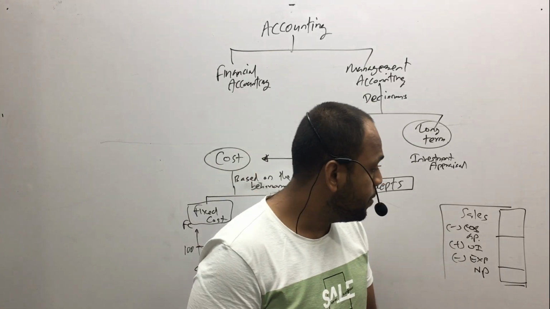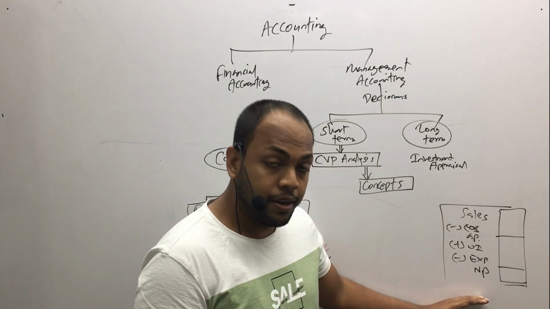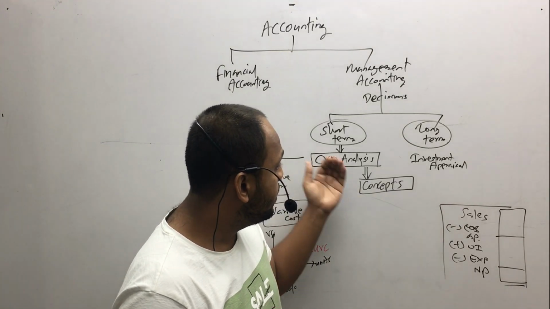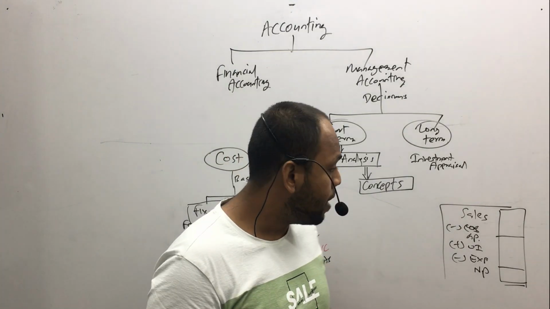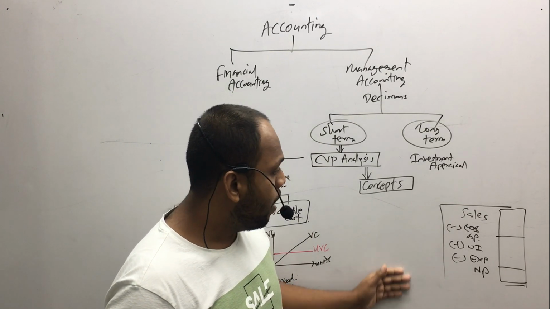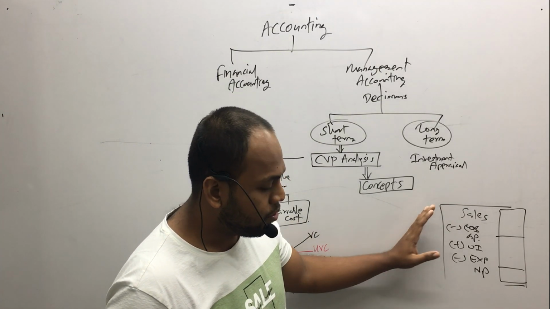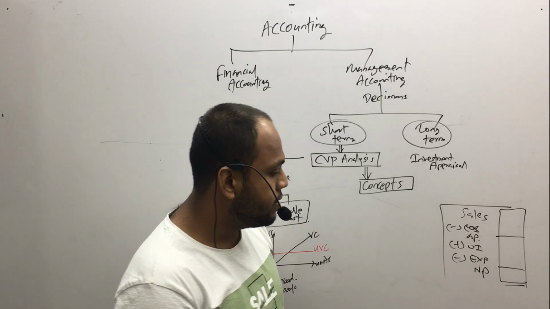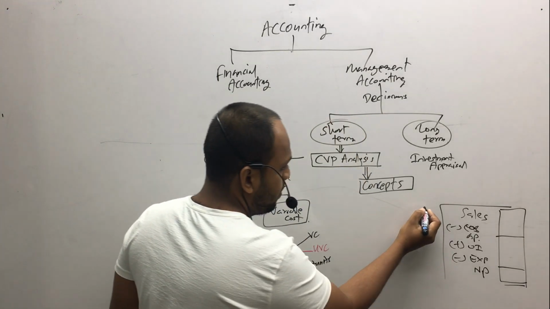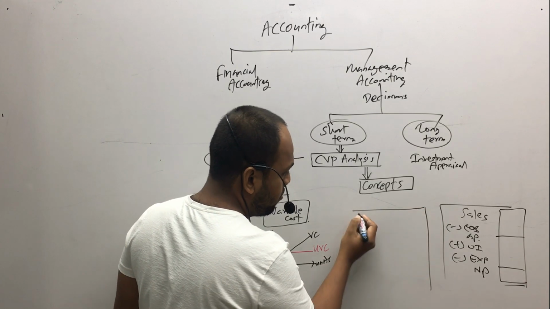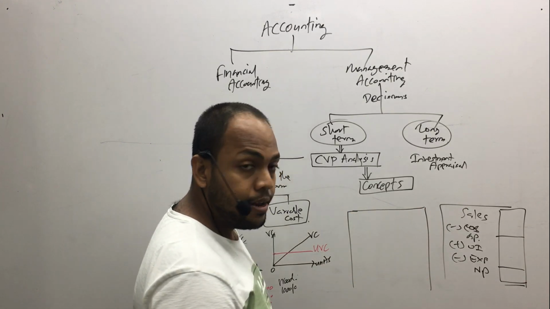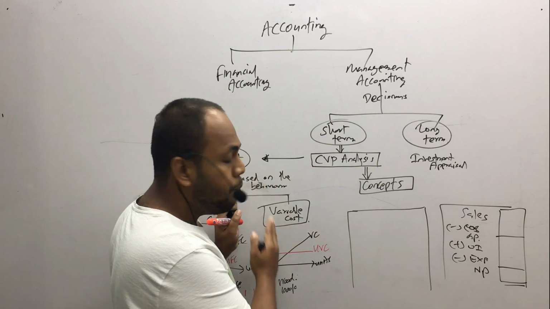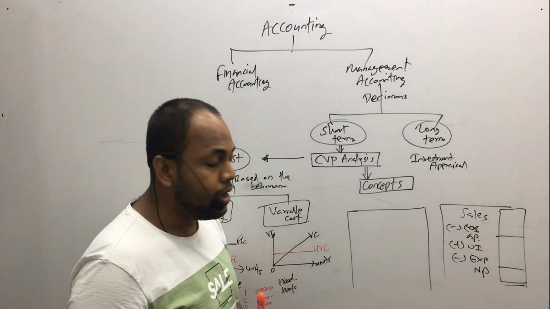Right? This is how you calculate the profit in financial accounting. Now, in CVP analysis, the marginal costing, how do you calculate the profit? We are not using this method. We will use a separate, different statement, because we calculate the profit by analyzing the type of cost based on behavior.